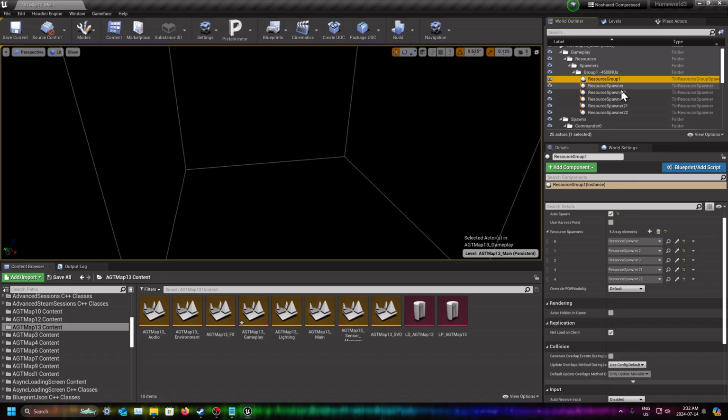Okay, and this is one of the things that gets really annoying about this: the group determines where a harvester will launch those smaller ships from.